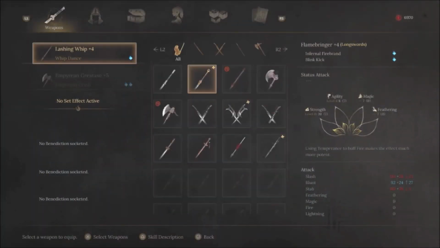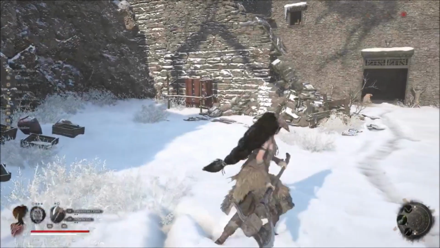One thing that I didn't mention is that we picked up the Flamebringer longsword. And although it does have some amazing synergy with the Fire Temperance, it does not do nearly enough damage against the Ming General, and so you would actually have maybe 3 backstabs or so before you can get him down to phase 2, whereas we had him down to 50% health with the Lashing Whip. So the Lashing Whip is by far one of the best longswords in the game, and it's just an incredible weapon to have.